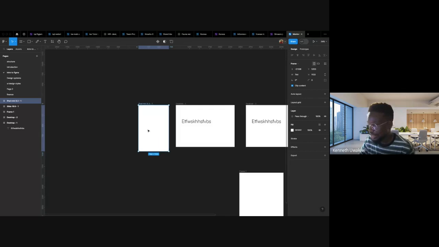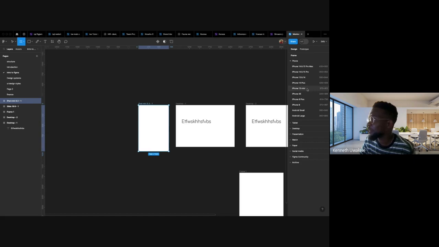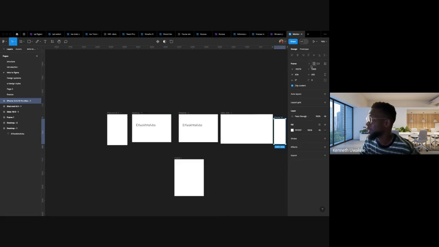And the last one I want to bring is what? Phone. You got that right. So I would come here as well. And I like playing with 375 by 812. It's very flexible. Of course, you can use any one you want to use here. But I like playing with 13 mini. But let's actually use 14 Pro Max or 15 Pro Max. So this is it here.